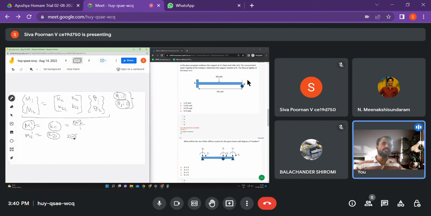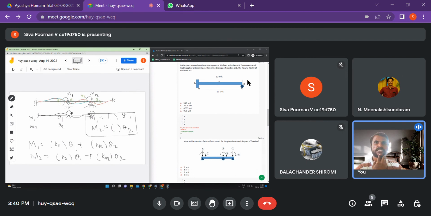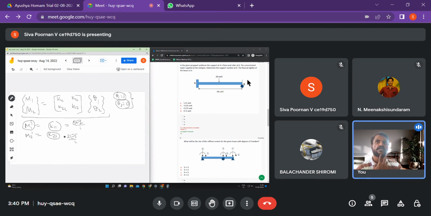Now 4EI by L is to give the moment. If you remember, 4EI by L is a moment that we are giving here so that theta 1 equal to 1, and then half of it will be produced here, right? So that is the moment that is being produced or needs to be applied. There is actually no fixity here. I am just drawing it here to mean that theta 2 should be 0. But there is no fixed end. Actually it's a pin end, right? So I have to provide a moment of 2EI by L at this point so that I know that theta 2 will be 0 and theta 1 will be 1, right?